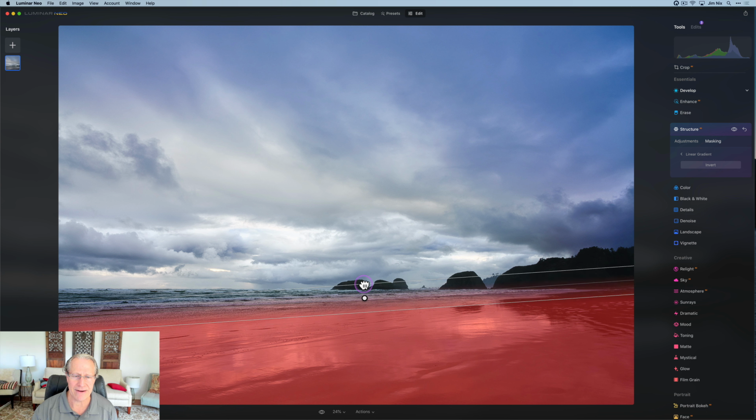I just want to get it kind of on the beach because I like the way basically the beach looks with a little bit of that kind of structure AI added. So I'm just kind of getting this in the right place. And if you haven't seen my masking video, check that out where I talk about the different masking types. But you can see what that's done there.